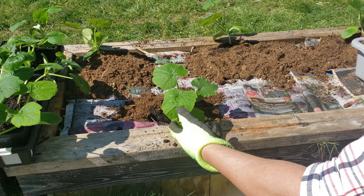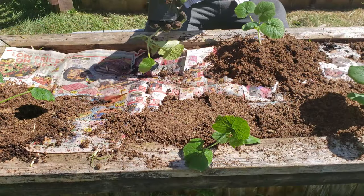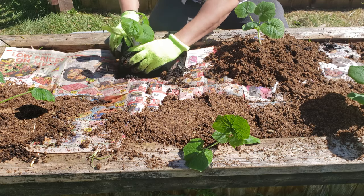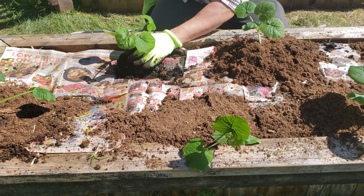Having said that, I know how large these plants get, and I generally space my zucchinis with around 16 to 18 inches between each other. And this spacing still allows me to place 6 or 7 plants along one side of an 8-foot bed.